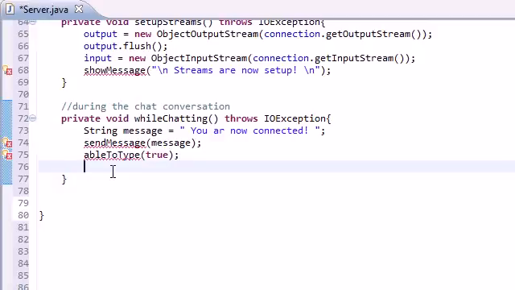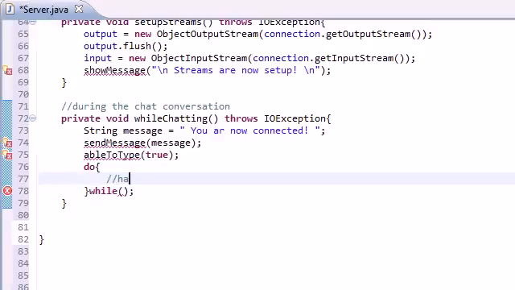So now during the conversation, we're going to be putting everything into a do while loop. You probably thought you never would use a do while loop, but this is one instance where you would. You pretty much want to do something, or have a conversation, while the client wants to, while you both want to.